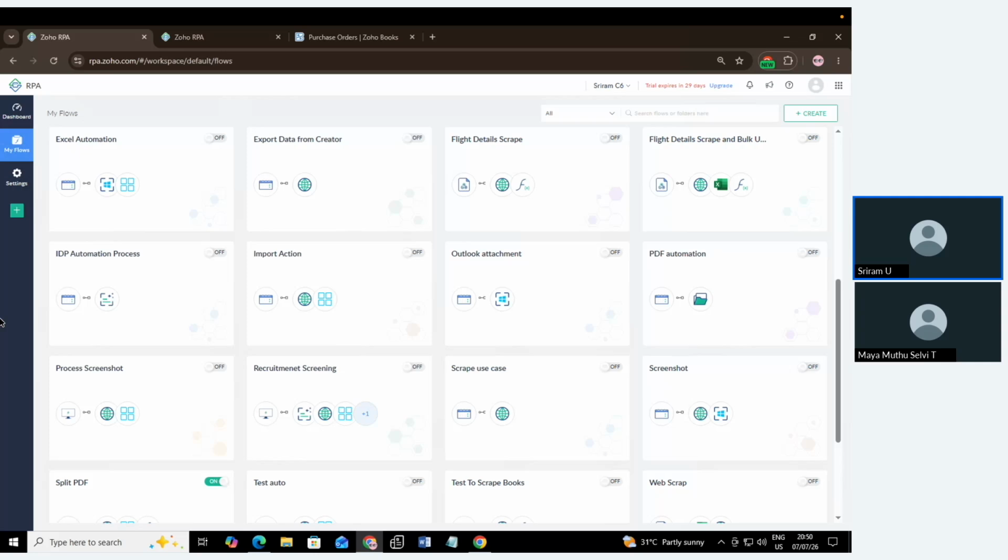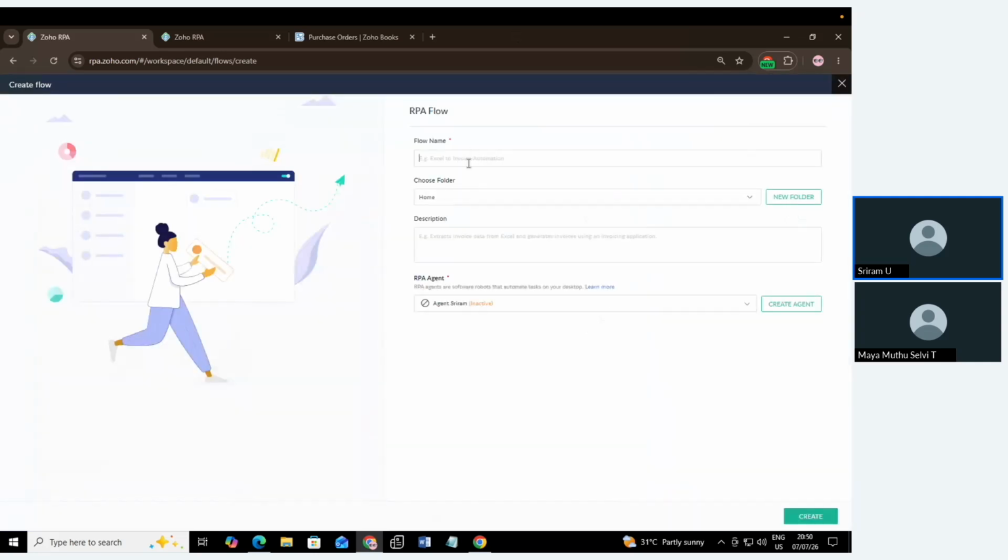Now we'll see how we can automate this. Right. So I hit create flow. Since today's webinar is for partners, I hope you know Zoho Flow. The entire UI was built on top of Zoho Flow, so if you know Zoho Flow, then the UI and UX would be quite similar. The only change is that you use RPA automation instead of app integration tasks. So let's go and create the flow.